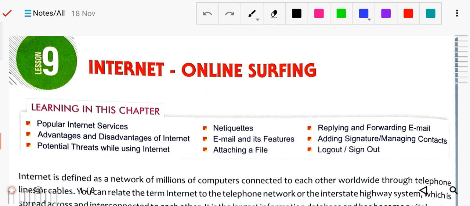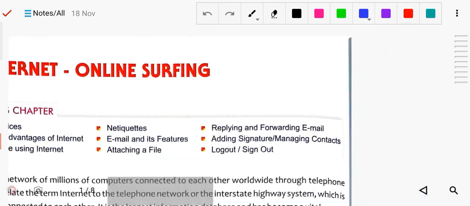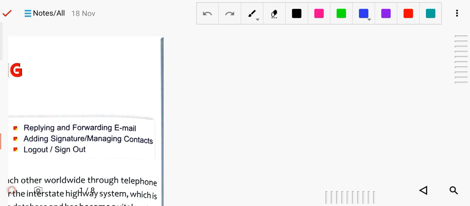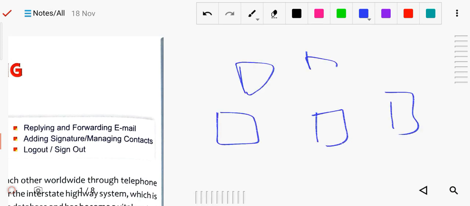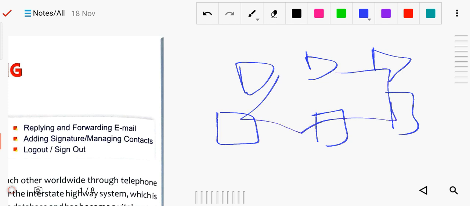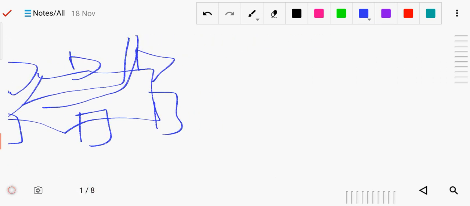Okay, so it is a network. So you just try to understand, it is a network of computers. So many computers are there and they all are interconnected, okay, through the internet. Through which channel are they interconnected? Through the internet. So first of all, let me give you a quick revision of how internet actually works.